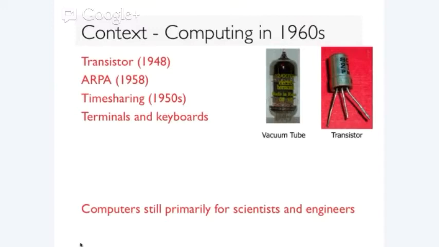Other things that happened in the late 50s and 60s was the foundation of ARPA, the Advanced Research Projects Agency, which was founded to do advanced research, usually with military purposes. But they really were funded right after Sputnik, where there was this moment that, damn, Russia may be ahead of us technologically, so we better pour more resources into our own research. And of course, ARPA and its follow-on organization DARPA then led to the funding of the first networking systems, which led to the internet.